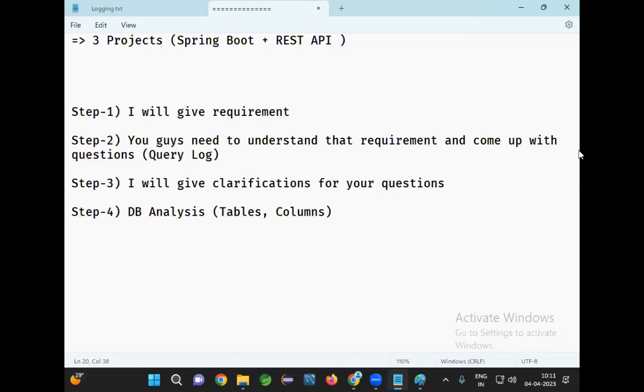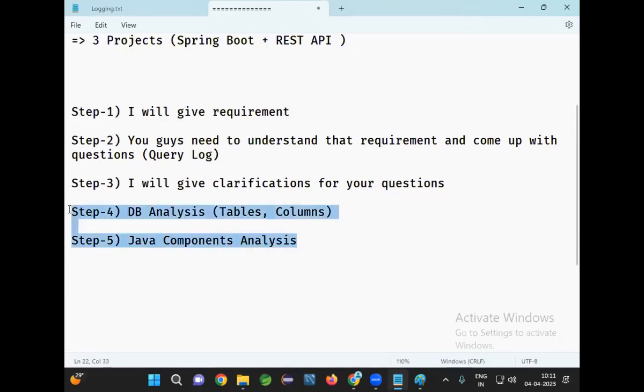Once your database analysis is completed, then you need to do classes analysis, or Java components analysis. Most of the people are weak in these two areas.